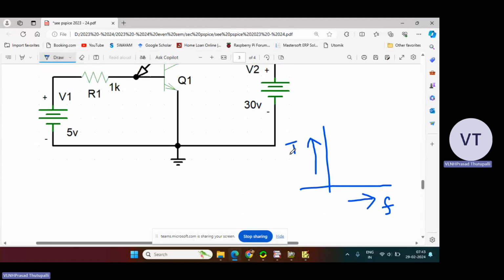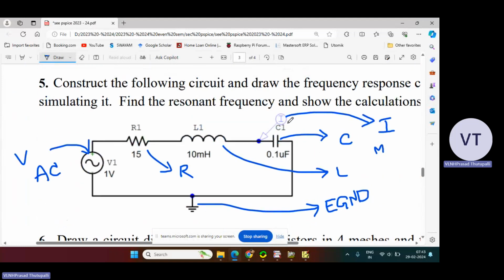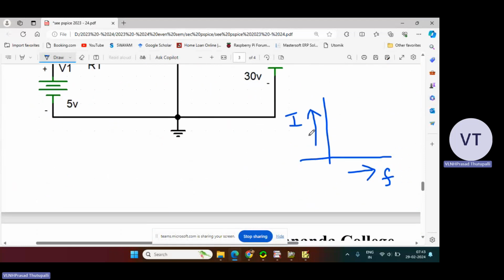The meaning of this current marker is that my intention is to take frequency on the x-axis. I'll apply various frequencies using this VAC, which has a provision to vary the frequency. This I means the current flowing through resistor R1, the same current flowing through L1 or C1, will be considered as the parameter on the y-axis.